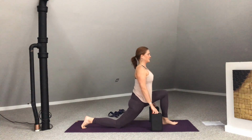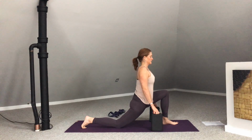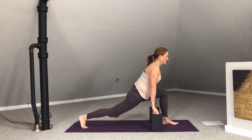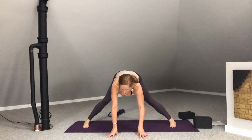Feel the inner thighs hug towards each other, shoulders move down the back. All sides of the neck are long and the face is soft. Good. In-breath here. Straighten that right leg. Go ahead and crawl those hands over to the right. Bring those feet to parallel.